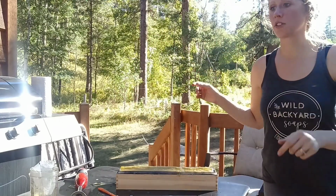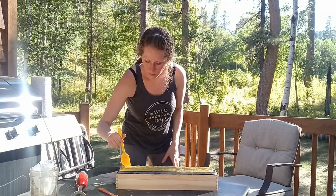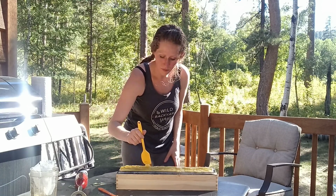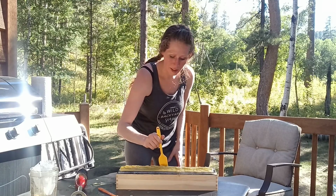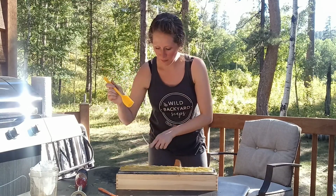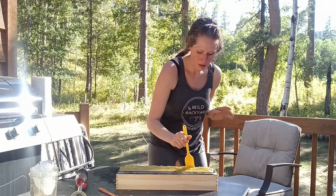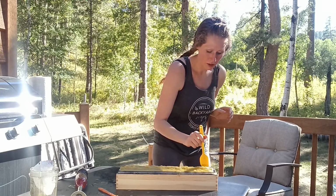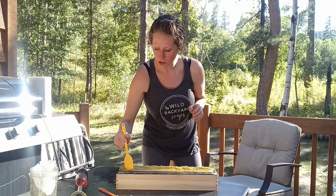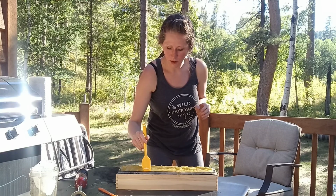Let me grab a clean spatula. I'm just going to bring some of it up towards the middle. Make a nice fun little peak. And because of the wind and my messy charcoal sprinkling, a little bit of the charcoal is kind of streaking up. That's purely aesthetic. That just shows I am an imperfect soap maker. But it's all good. Still will be usable. I'll still be able to sell this on my Etsy shop and share with friends and family.